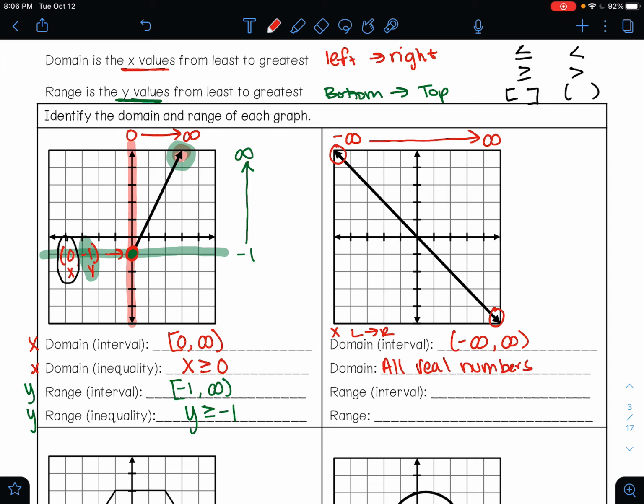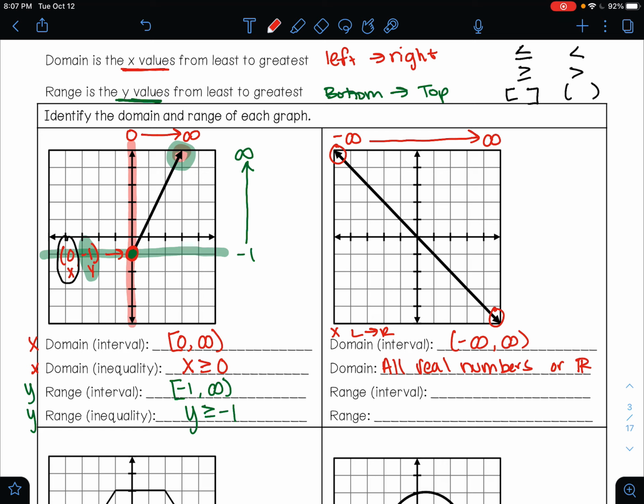Mathematicians don't like to write a lot, and so they come up with a lot of symbols to be able to write things faster. So instead of having to write out all real numbers, you could use this symbol right here. It is a capital R with an extra line. So again, to draw that, you just draw an R and then use an extra line. So that is the symbol for all real numbers. Again, it's a capital R with an extra line.